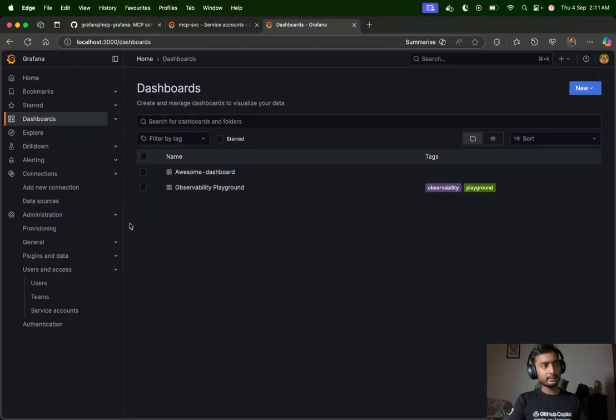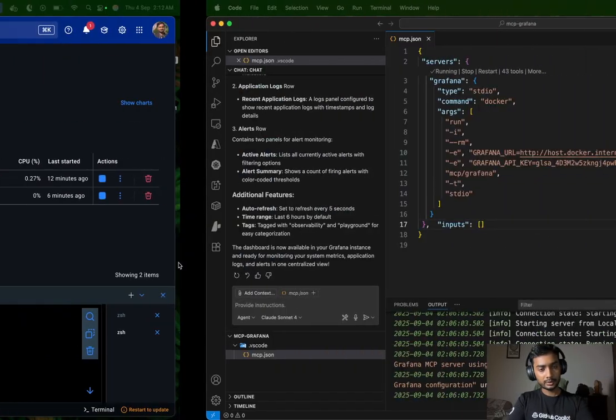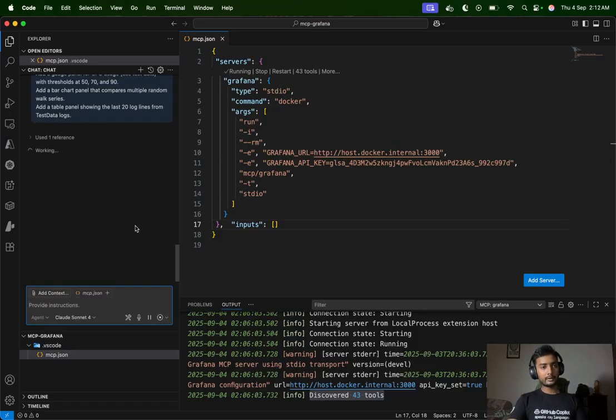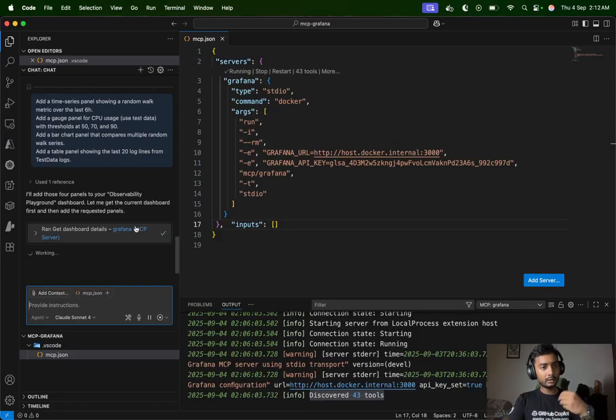But yeah, that's not enough. You should be adding some more things. I already prepared something which could be used here, making it more dynamic, making the dashboard more awesome. Let's design it a little bit more. So I've given a prompt of adding a time series panel, adding a gauge panel, adding a bar chart panel, right?